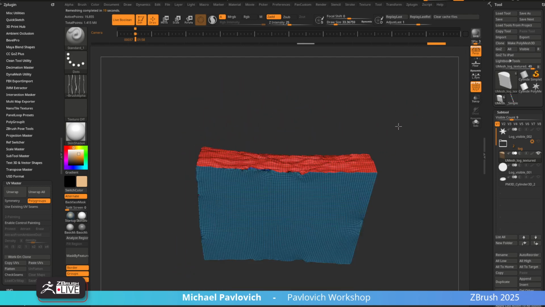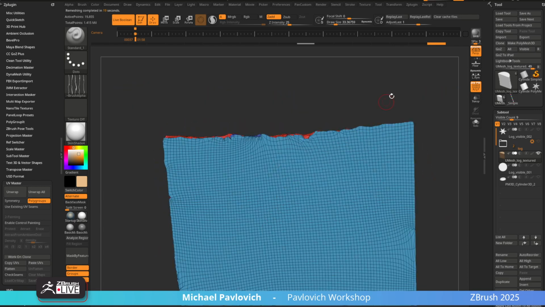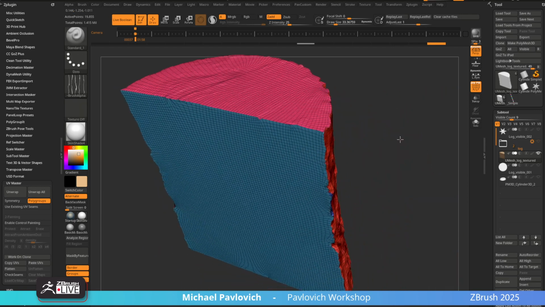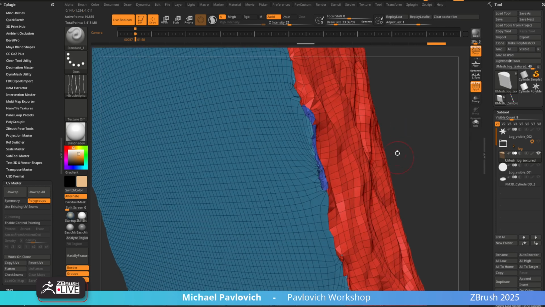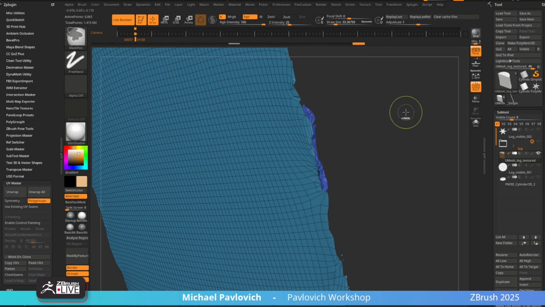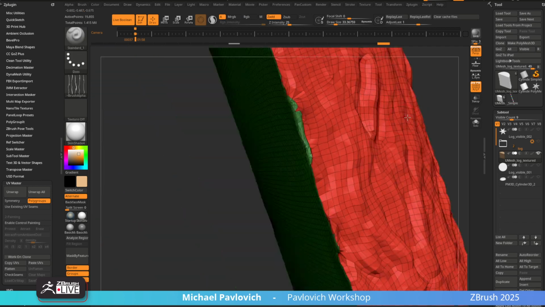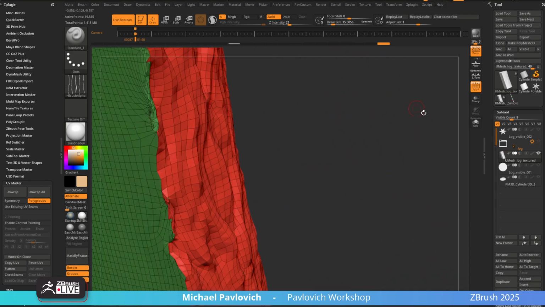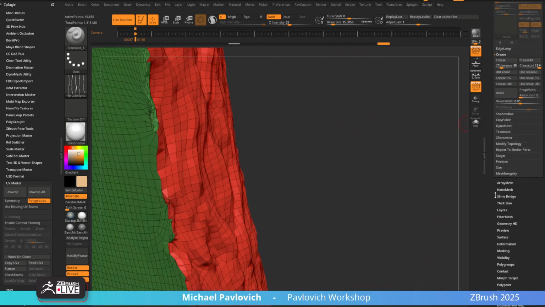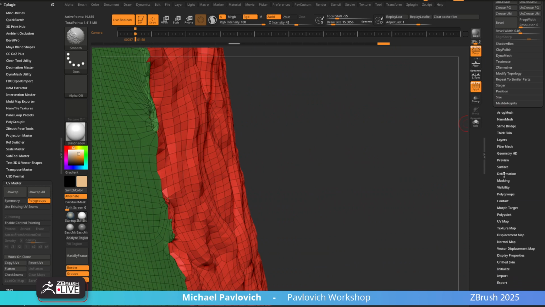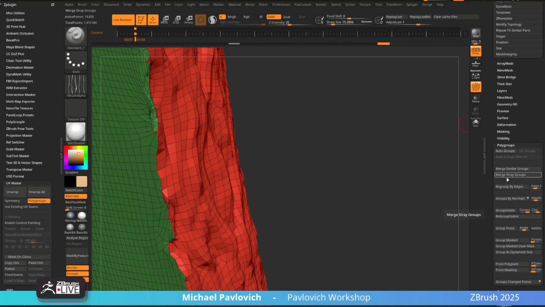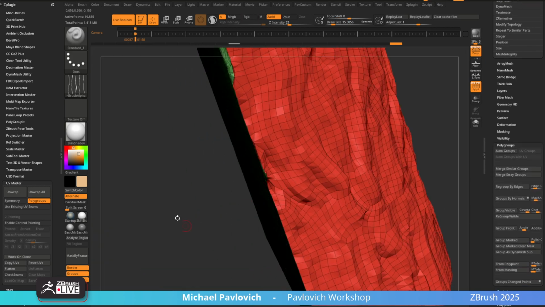So we have this. We do have two separate poly groups on here. I think we can probably clean this up and maybe live with that. Let's grab both of those. So if you Control-Shift-Click between two poly groups, that'll select both of them. And in fact, these little stray groups are causing problems too. We can go down here to poly groups, and we can say merge stray groups. There we go. And it'll kind of grab those little stray ones here.